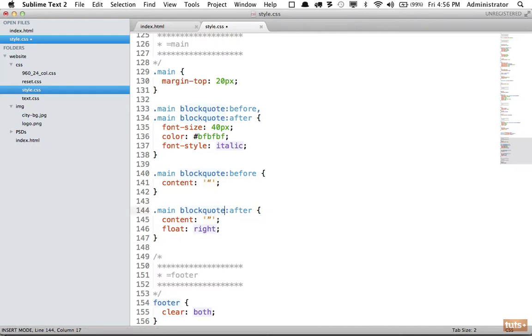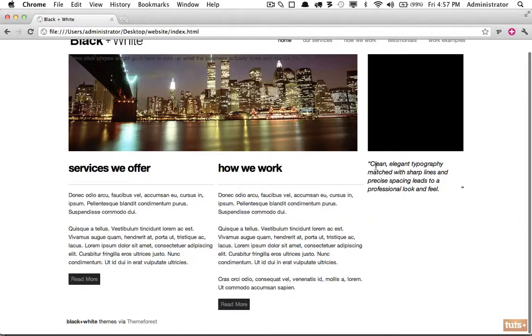If I just do this, what it's going to do is apply this content before every single paragraph. And if you have multiple paragraphs within a block quote, that's going to look really odd. So instead, I'm going to limit this to the first paragraph. And that way, this styling only gets applied. However, in this case, this is the closing. So I'm going to change that to last, and this one to first child. Get the first paragraph within the block quote and add it. And that way, it should look a lot better.